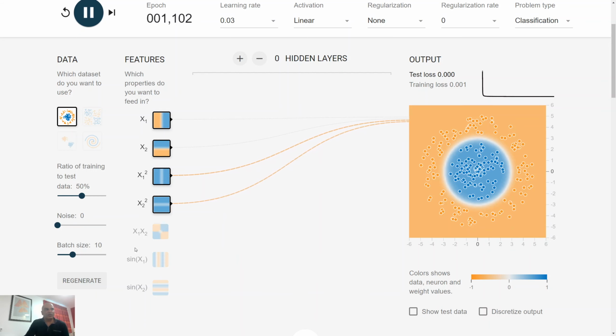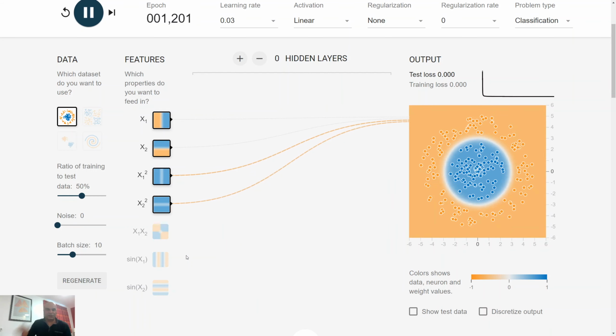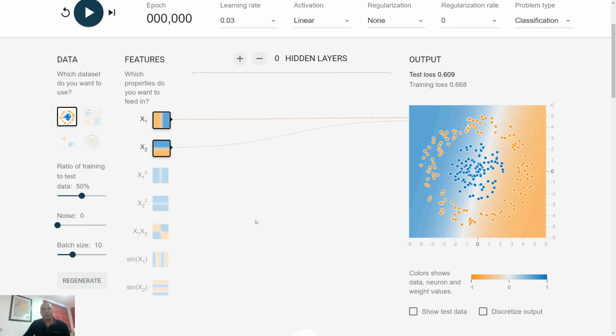Okay, you can also try other features by adding them. But in a neural network, what we can do is let's try with a single neuron. I'm going to remove these additional inputs that we have added so that we are operating only on the original features, and then let's see what happens when I change the activation function. So let me change the activation function from linear to rectified linear in this case.